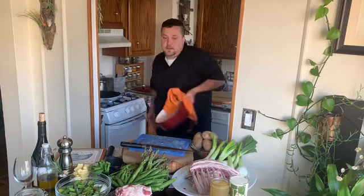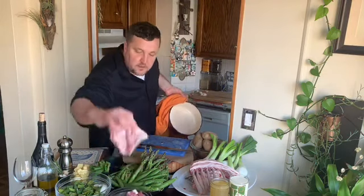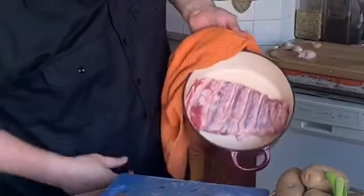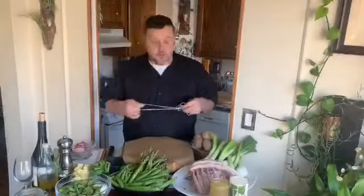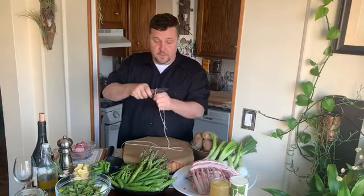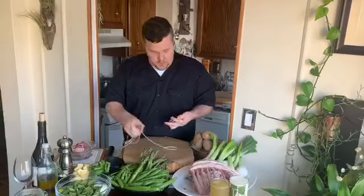Nice and hot. And take that. That fat's all right. Skim that off there. Put that in, let it start to melt. So I don't know if you noticed, but while I was over here going off about not over cleaning the lamb, I over cleaned the lamb.